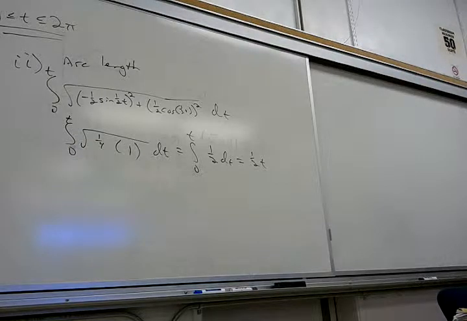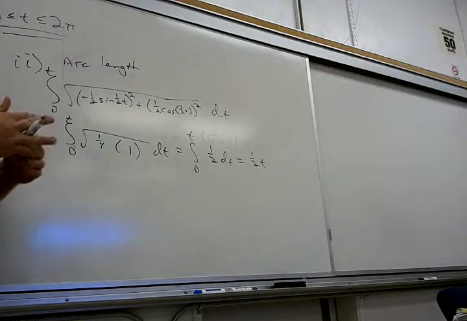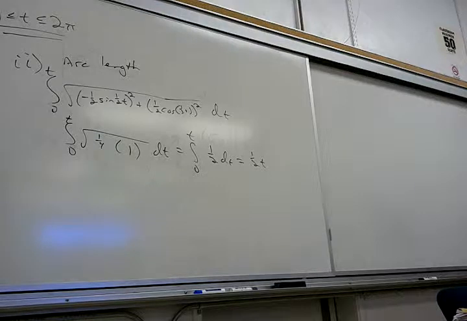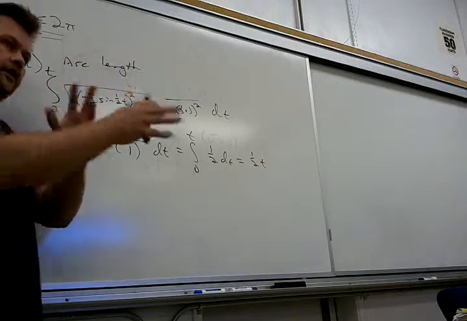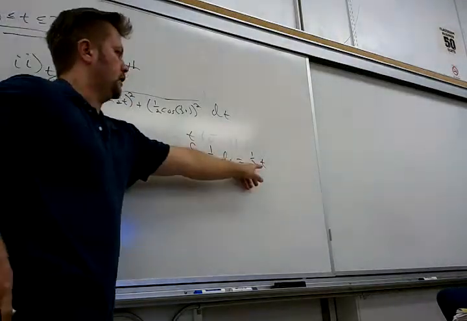The example they give in the book has a 2 there, so they would have the opposite problem. They would go around the thing twice. So who has a suggestion then? Realizing that t is a dummy variable that it can replace with anything, just like a u-sub idea, really. Divide everything by 2 in the thing, and then it's kind of like t half, like half of t goes from 0 to pi. That makes sense? You're kind of on the right track. How do I force this thing to come out to be just t?